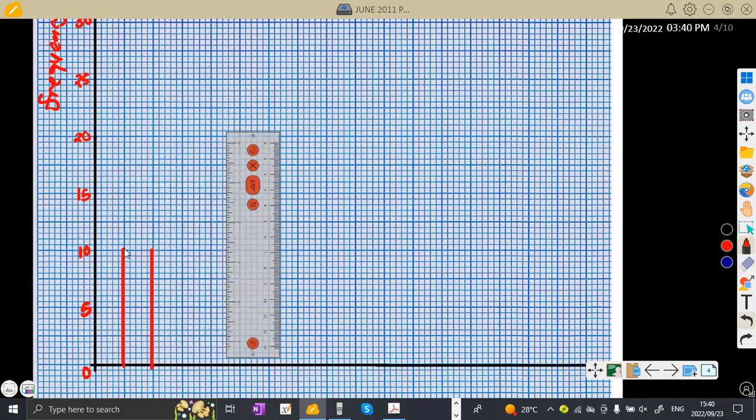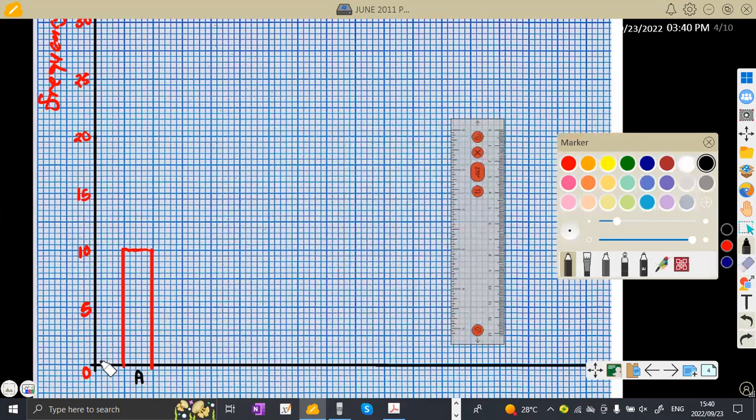Also here, I'm just going to join using freehand, guys, but you're supposed to use a ruler. I'm rotating this and that, but you're supposed to use a ruler there. Then you can write A inside the bar, or you can write it beside the bar. That does not matter at all. So here, I'm just going to write my A just below the bar. Then you move on to the other bar.